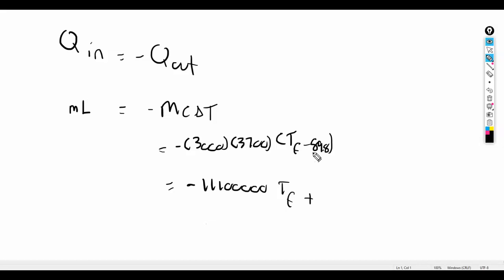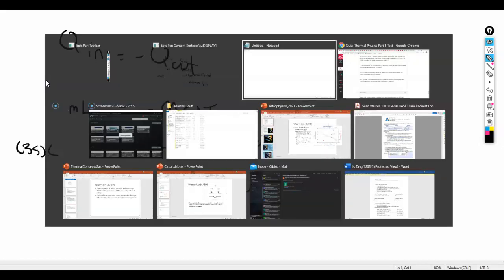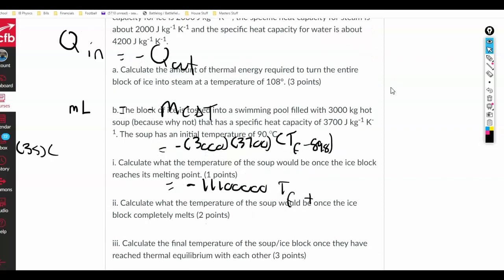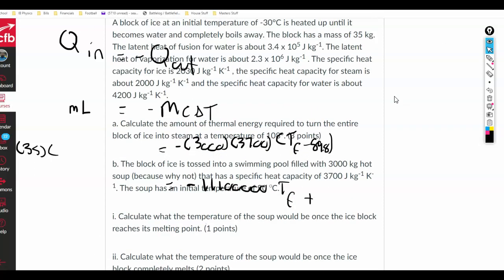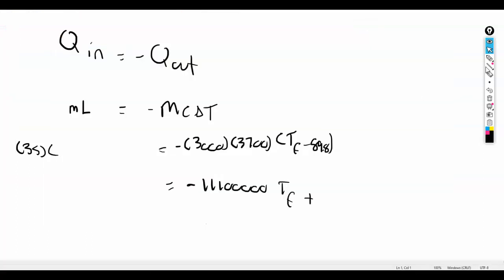That's what the temperature was at the end of the last problem. And now we want to know what is it going to be for this phase change. All right, so we have 35 times, let's see, the latent heat of fusion. I believe the value it gives is 3.4 times 10 to the 5. Okay, so 3.4 times 10 to the 5. And that's equal to all of this mess. This value is going to be the same. This other term, though, I'm going to multiply the 3,000 times the 3,700 times the negative 89.8.